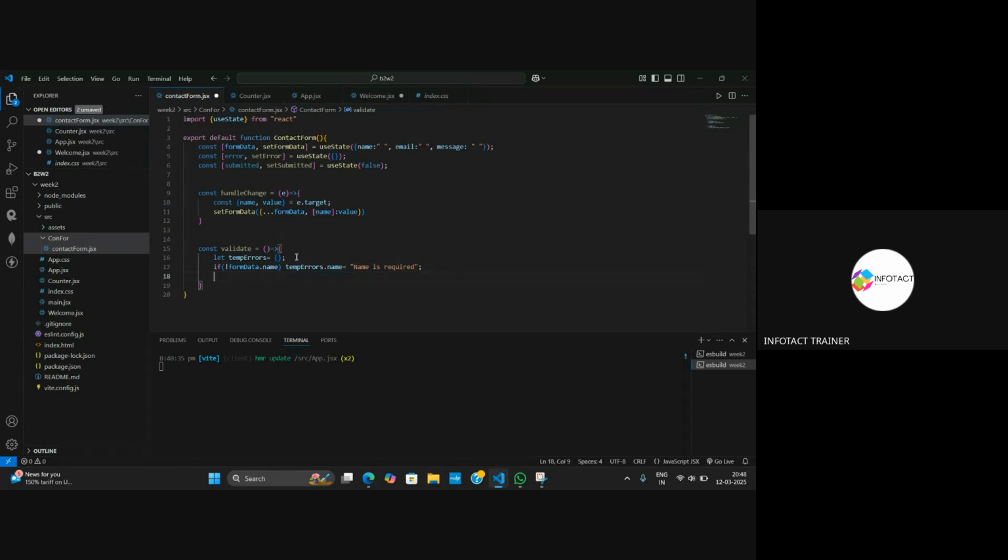So over here, what are we being able to understand? We can see that it is saying inside the formData, if the name is not provided, then it will show us the error that name is required, which is why we have created tempErrors as empty. So if the user will not provide the name, then it will throw the user the error that the name is required. And similarly, we will provide for the email as well as message.